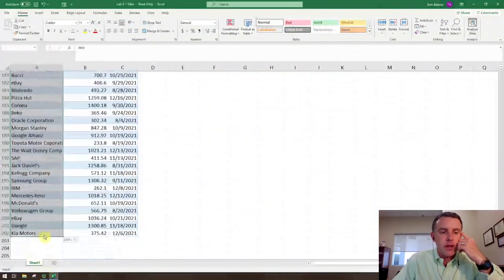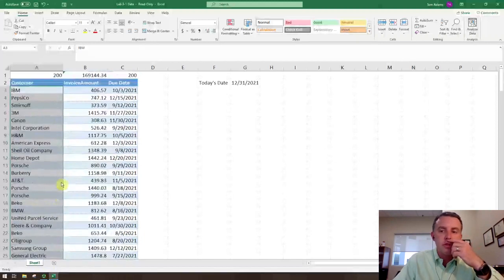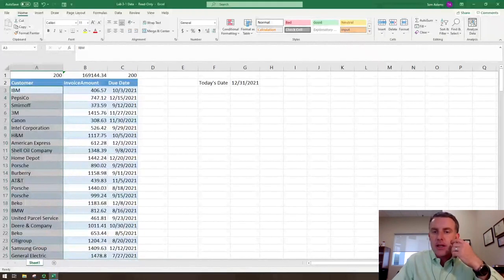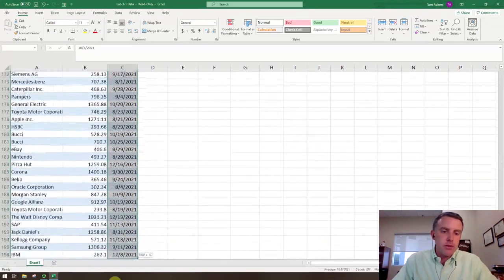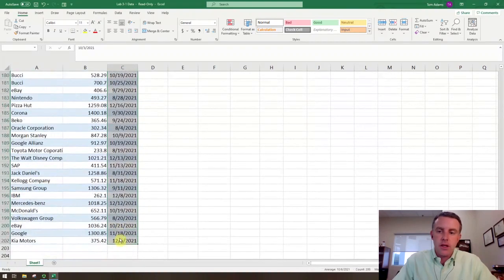It's a quick tool in Excel that allows you to do some quick calculations without writing formulas. And you'll notice down here in the status bar, when I highlighted the cells, Excel automatically counted up 200 customers. Okay? We could do the same thing for due date. Highlight all the due dates, and we're counting up 200 due dates.